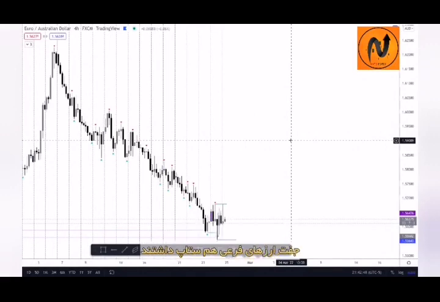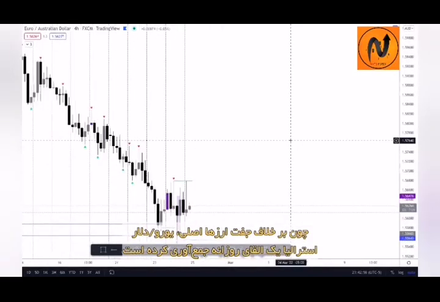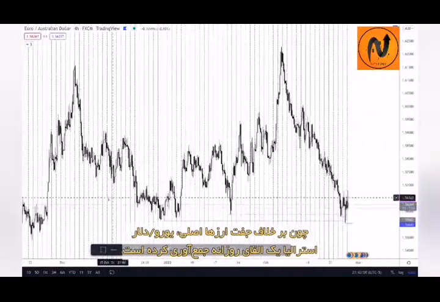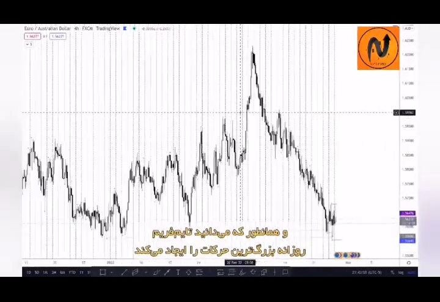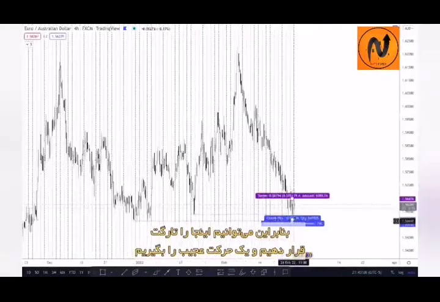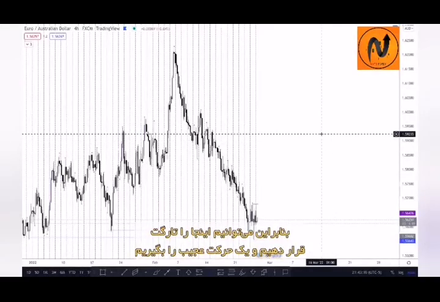Now the minors also had setups, and why not? Because as we can see here, Euro AUD today swept a daily inducement, unlike what we've seen on some of the majors. And as we know, the daily time frame is going to produce the biggest moves. We could be aiming from here all the way up to here and grab some pretty ridiculous stuff, right?